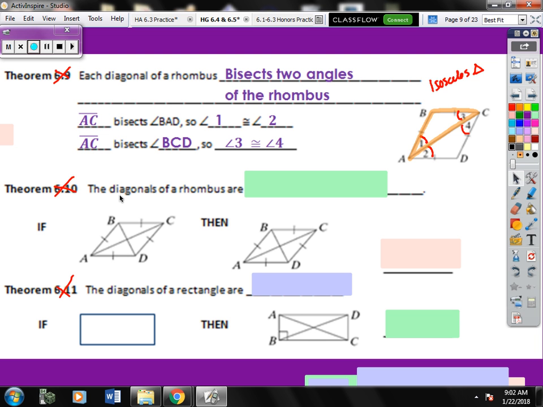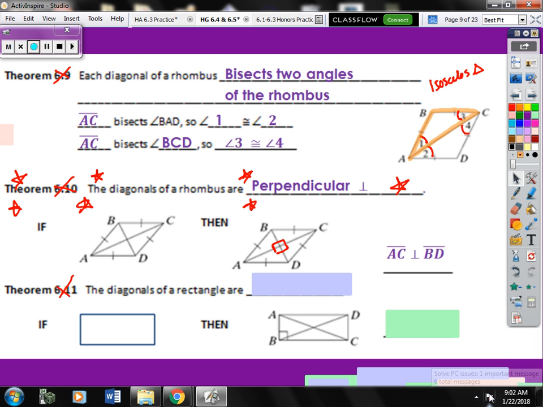Next one, the diagonals of a rhombus. We know if it's a parallelogram, they have to bisect each other, but this theorem tells us that the diagonals of a rhombus are perpendicular. You have to memorize all of them, but this one in particular, if you don't memorize it, there are a couple of questions on your test that you might not know how to solve. Okay. So if you know it's a rhombus, then you can insert 4 right angles in the middle, because one right angle really means that there are 4.